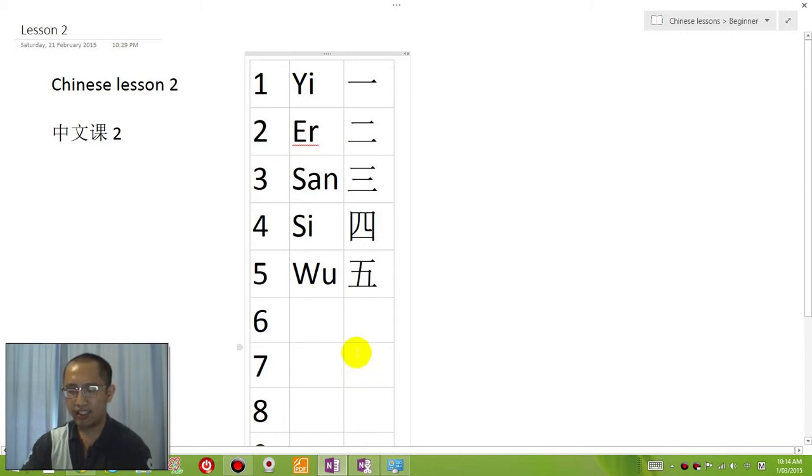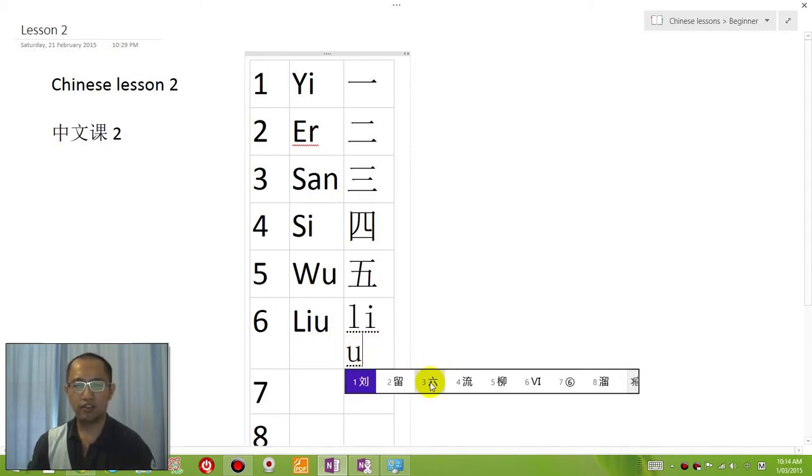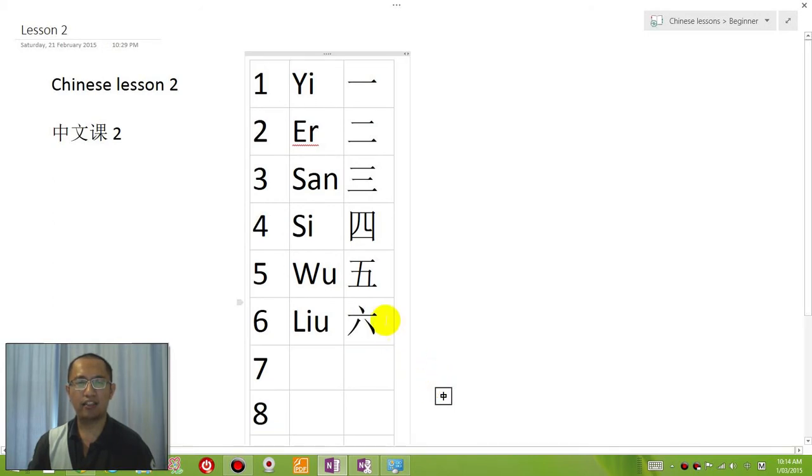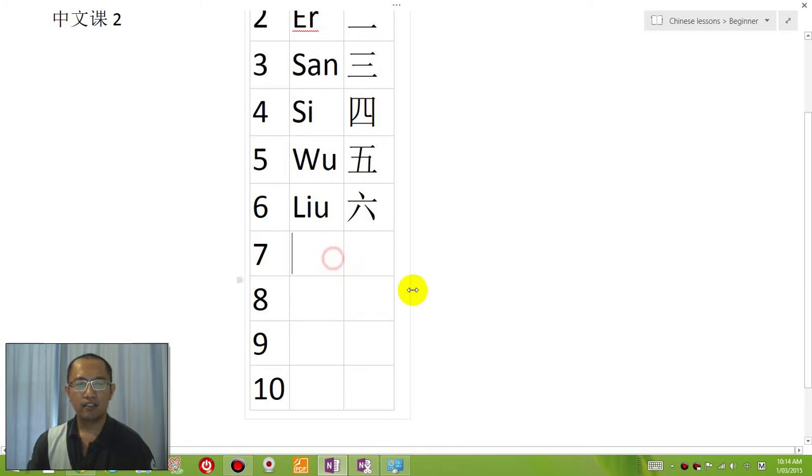And then 6 is LIU. Actually, I've been using capitals for the first one. LIU is Leo. You're going to choose the third character here, and that is the number 6, Leo. 7 is Chi, CHI.